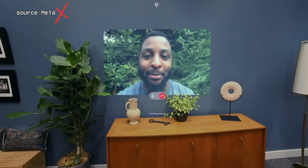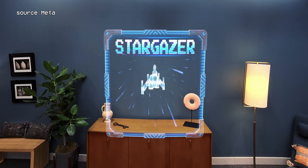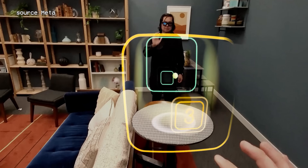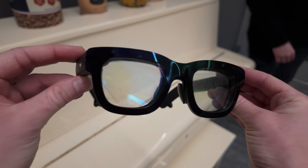I wasn't able to record what I was seeing through Orion, but Meta provided me these pre-recorded samples to show you. The only real difference between what I saw and what's in these samples is that the colors of the AR content in real life weren't quite as punchy — they were a bit more muted and not quite as crisp. And of course, you're not getting the three-dimensionality that I was seeing either.